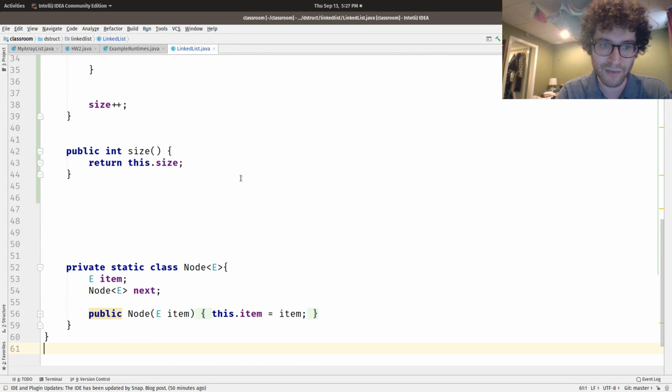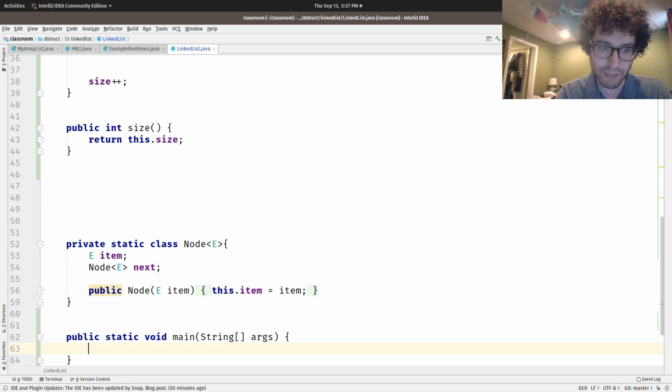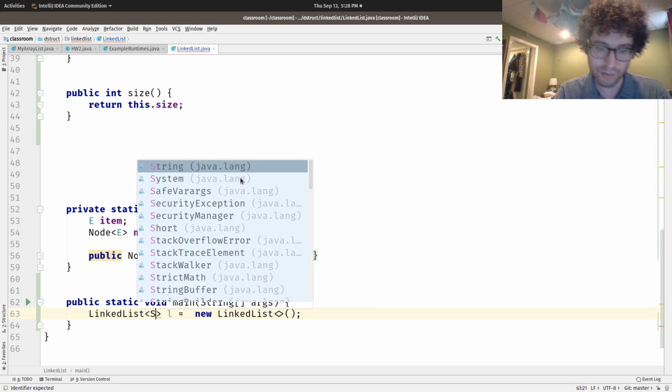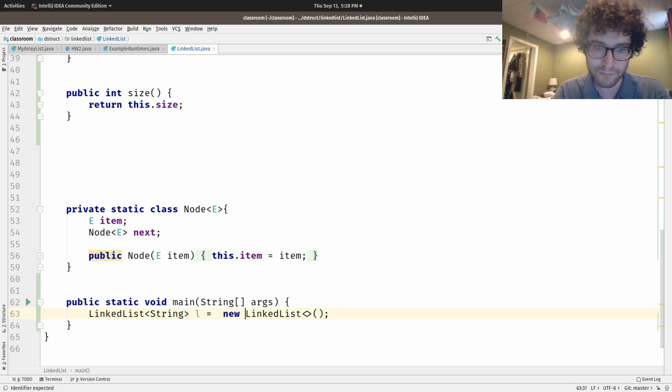Let's go ahead and test this out. Okay. Public static void main. I'm going to make the main method in here just to test it out. LinkedList L is equal to new LinkedList. Oh, can't use E here. Let's make it a linked list of String.